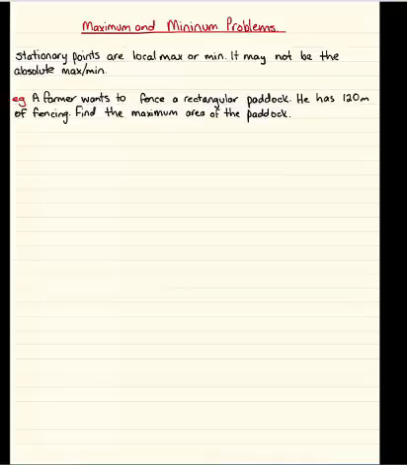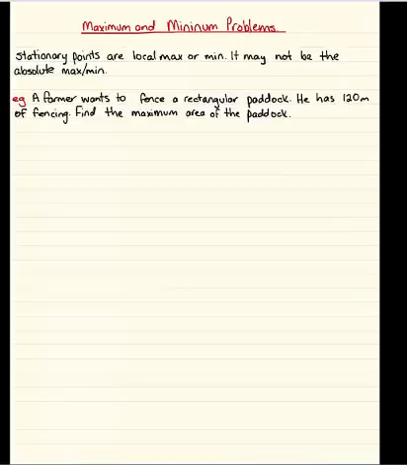Okay guys, so looking at maximum and minimum problems, in class we've talked about the fact that we can only differentiate these functions if they're in one variable. So today we're going to look at some problems where we're not given the function and we have to come up with a function or a rule in one variable so that we can start analysing the maximum and minimum.